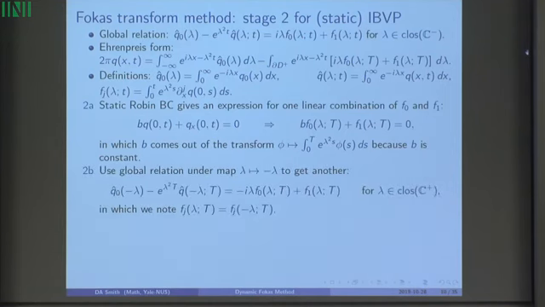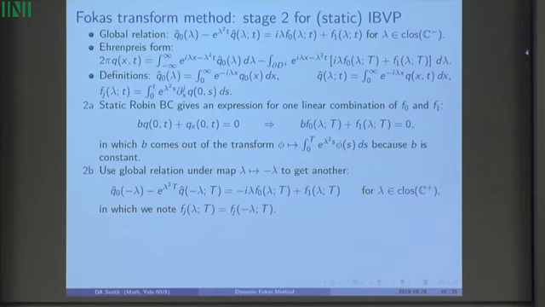Well, the global relation, remember, is valid in the lower half plane, and we have an integral that lies wholly in the upper half plane. So the global relation is no good unless we put the map lambda to minus lambda in there. So let's do that. Note that f0 and f1 depend on lambda only through lambda squared, so they're actually unchanged by that map. The change of variables doesn't affect anything.